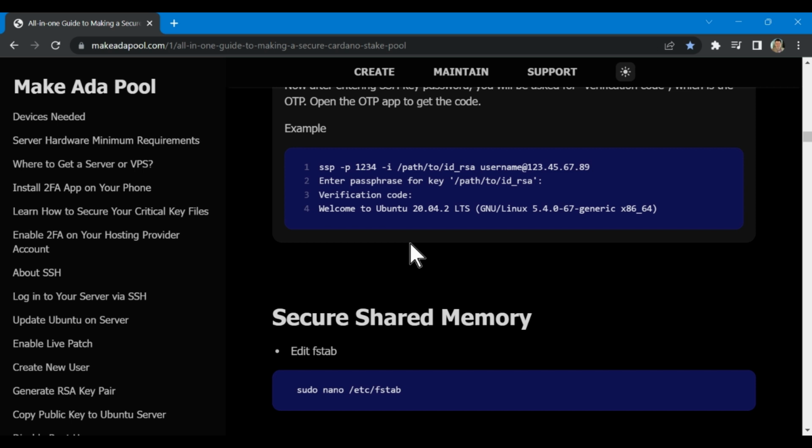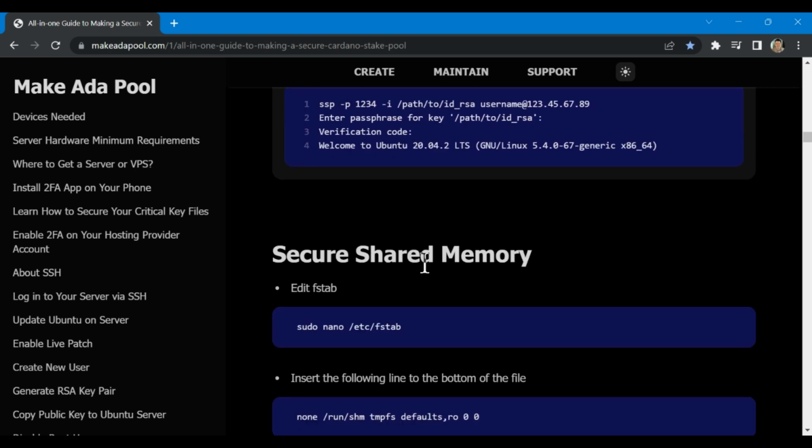Okay. Again, note, we haven't even started talking about the Cardano stake pool. This is just to secure your server, and this is pretty standard Linux security stuff anyway. More like a class on Linux server security, and I admittedly am not the number one expert on all of this, but these steps at least help you out quite a bit to make sure that you're quite a bit more secure.